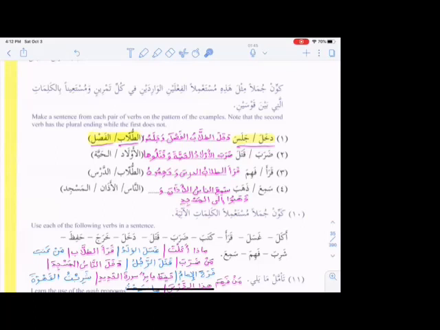So you have to write it again. And when you are writing this example, my brother and sister, you have to think. If you write it all over again, then you will think, okay? So we have دخل الطلاب الفصل، دخل الطلاب الفصل وجلسوا. ضرب الأولاد الحية وقتلوها. قرأ الطلاب الدرس، قرأ الطلاب الدرس وفهموه. Did you get the idea?